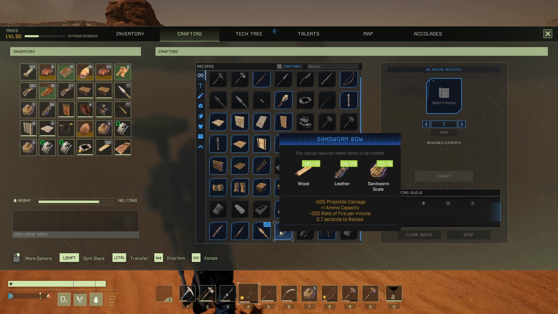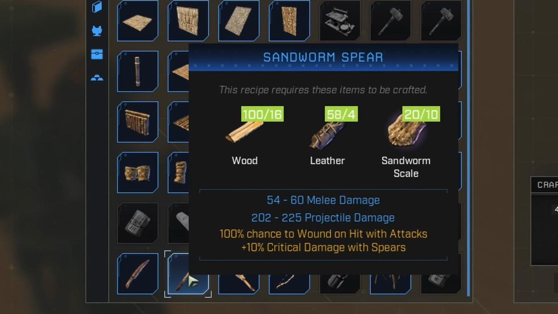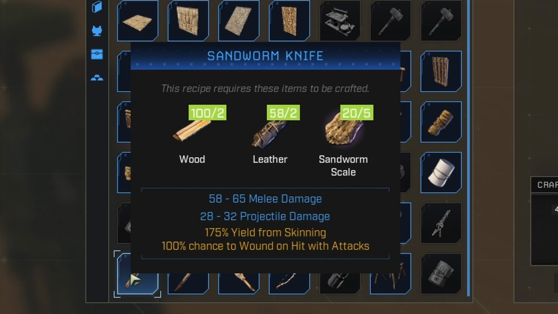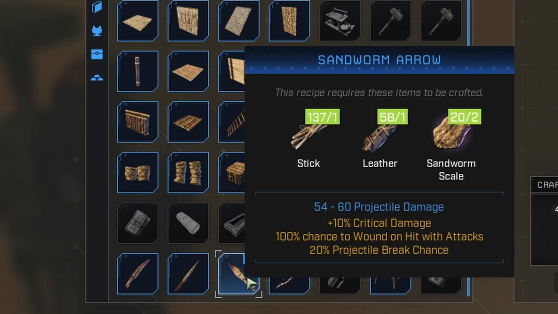Unfortunately, I didn't do a good job of explaining everything while I was recording, so I'm voicing over now to explain what everything does. Right here, as you'll see, I ended up crafting all the new sandworm weapons. The spear and the arrows give you plus 10% to critical damage and a 100% chance to wound on hit. The knife gives you 175% skinning yield and also a 100% chance to wound on hit.